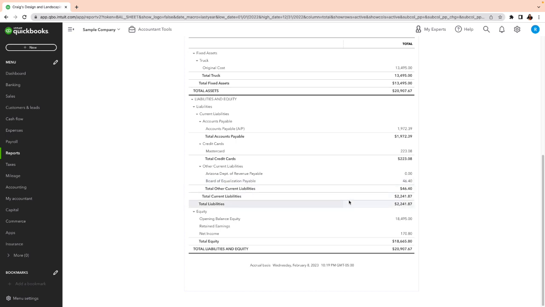Okay, one thing you should be doing if you have liability accounts in the balance sheet, you should be reconciling all the liability accounts, like your sales tax payables, your payroll liabilities. You will need to reconcile all these accounts to make sure that everything is accurate, right?